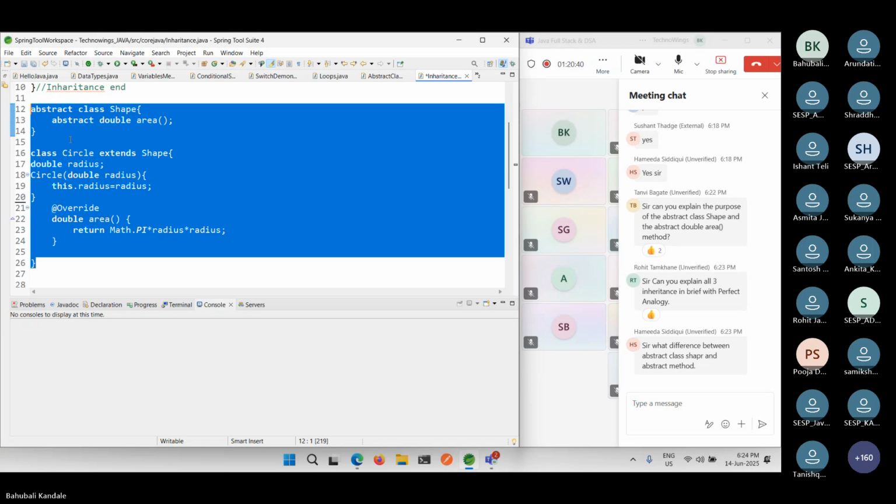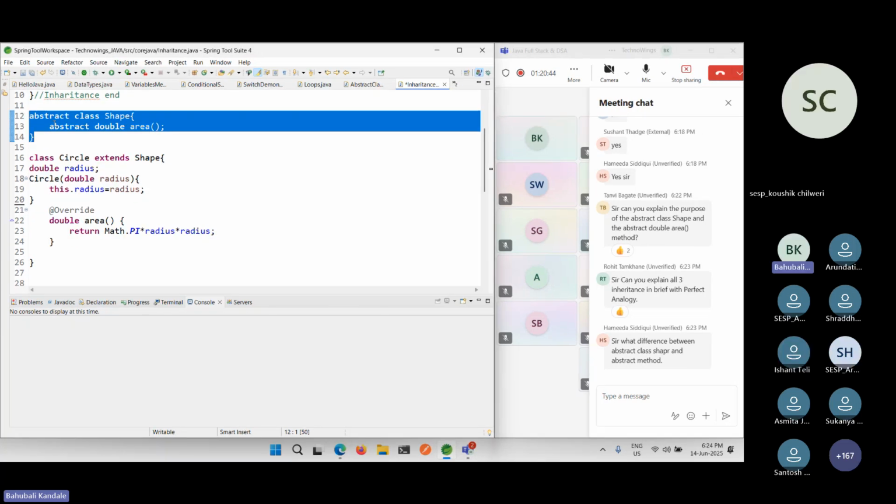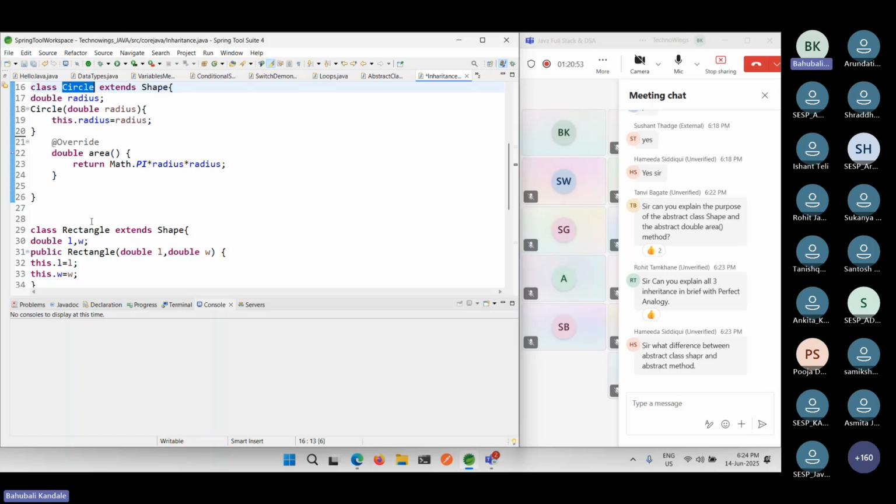When there is a single parent, but that parent has two or more children, like here, I create two children, circle and rectangle, for the shape class. That type of relationship is called hierarchical relationship.